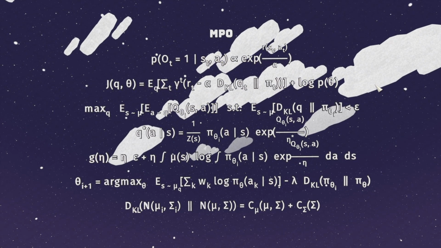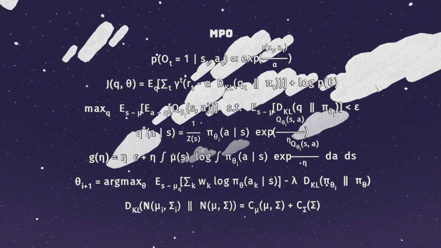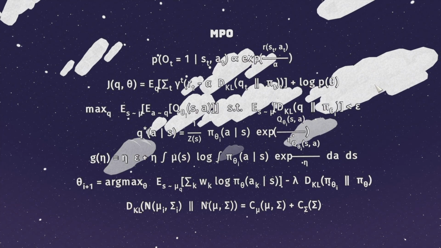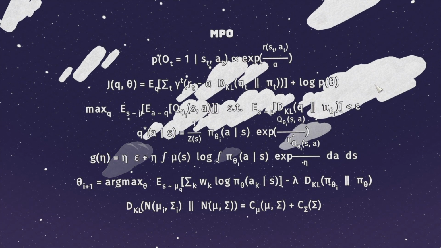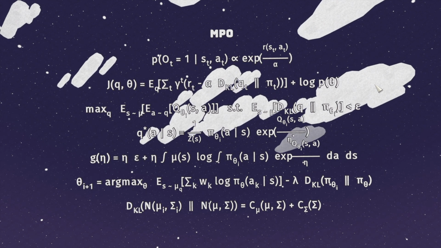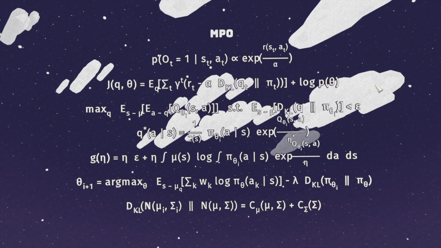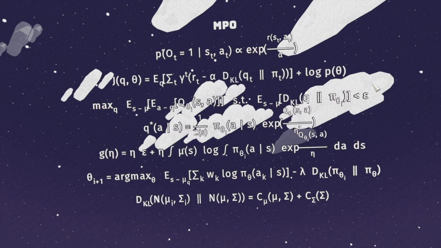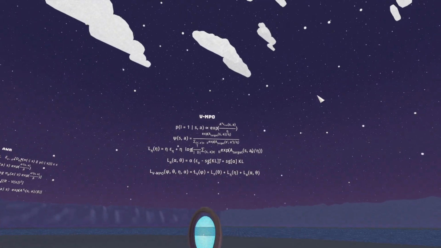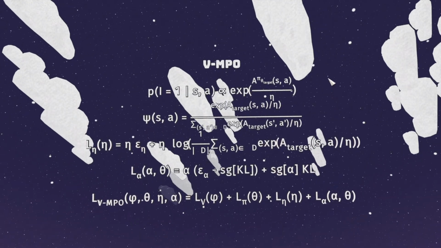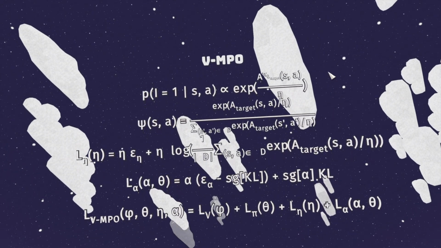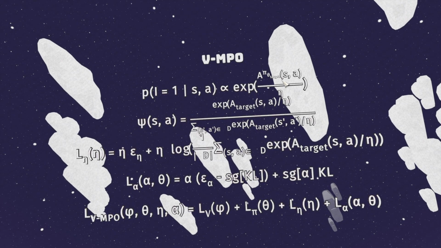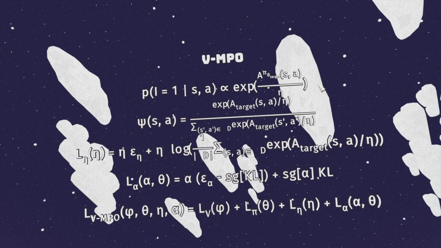The main cost is computational, because every iteration we solve a dual, we fit a Gaussian under decoupled constraints, and update a target critic. In this setup, however, we at least have coordinate ascent monotonicity guarantees, such that the objective will always be either plateauing or improving in a theoretically guaranteed fashion. V-MPO retains MPO's MAP framing, but redefines the optimality variable O as a binary improvement variable I, with likelihood proportional to the exponentiated advantage rather than exponentiated Q.